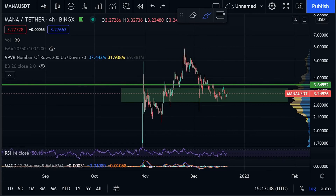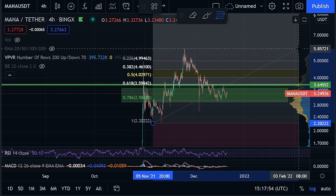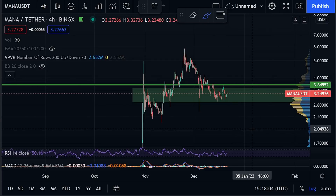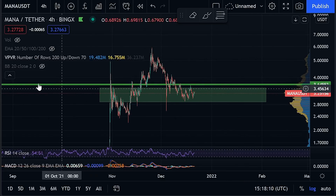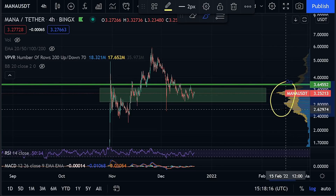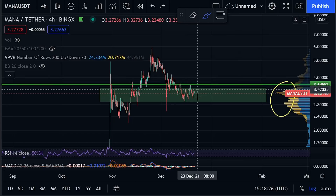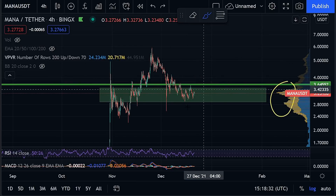What's going on for MANA right now is that we are still within our green box — our most recent macro low to our most recent macro high swing, the 786 to 618 zone. This 618 to 786 zone between those two Fibonacci retracement levels is one of the most absolutely important and key levels of resistance and support you will see on a chart. We can also pair this with the VPVR, which confirms this as a significant support and resistance zone. If it does not hold, we can expect a more catastrophic fall to the downside and likely a retest of prior lows. The fact that we're in this zone and starting to see signs of reversals makes a lot of sense, because this is where it would reverse.